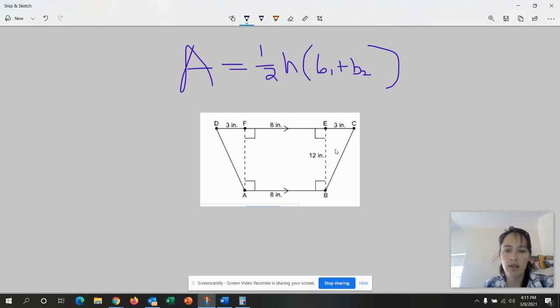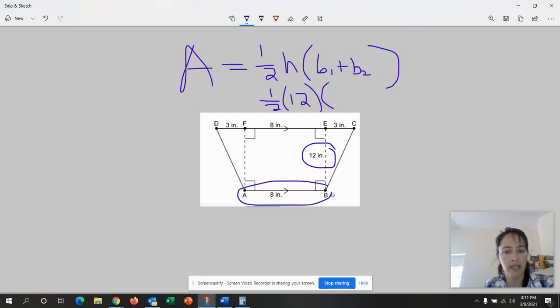The height. Boom, we should all be familiar with height now. So it would be 1/2 times 12. What is this? Base 1 plus base 2. Well, here's base 1. It doesn't matter which one's base 1 or base 2. It's just noticing that you have 2 to think about. This is a different length than just 8, right? Because that would just be this little rectangle in here if we did just 8. But it's not. We're a trapezoid, right?